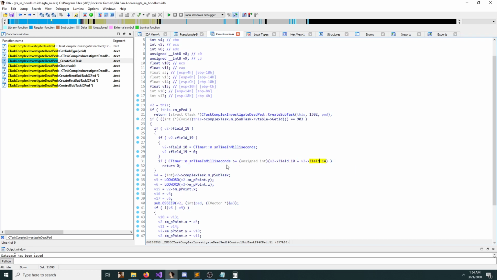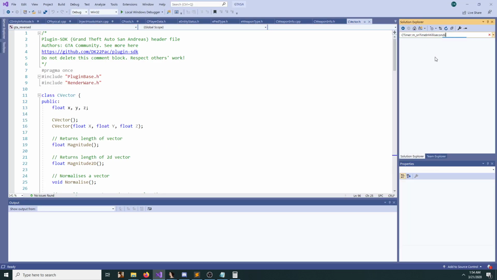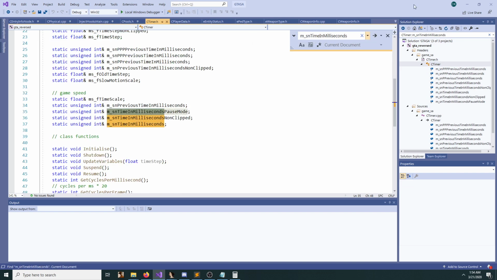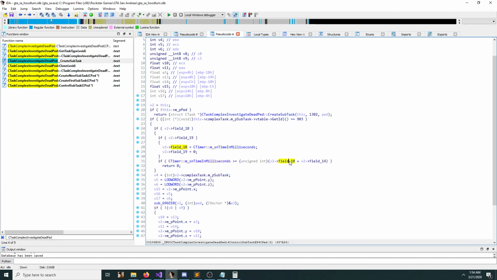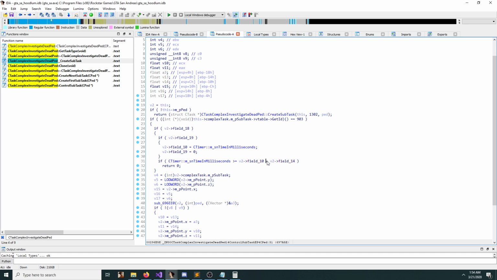I see. It makes sense now. Okay. We can change this to unsigned ID, unsigned int, 14 and 10.